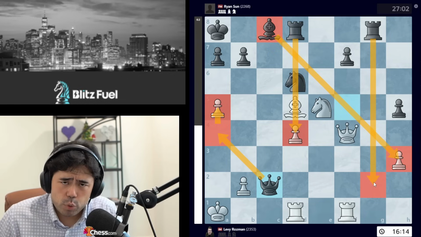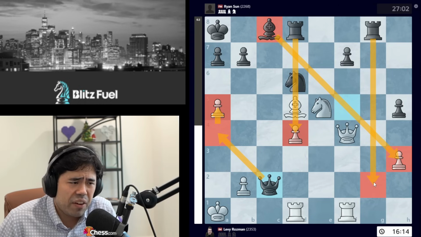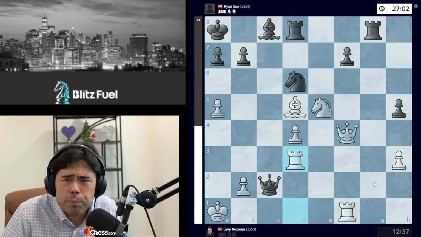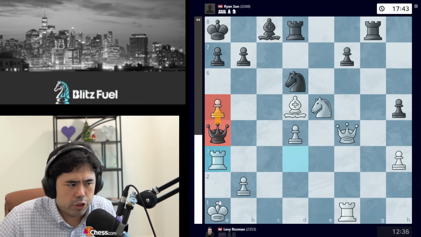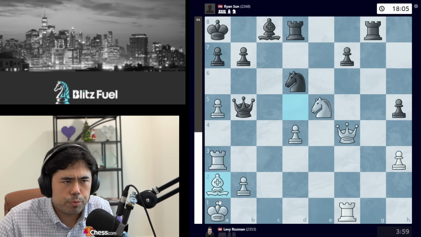Now, to make matters even worse, when we look at this position, Levy is already down 11 minutes on the clock here, and things are starting to go in the wrong direction. So Levy plays rook d3 here with the idea that after check, we get to move rook to a3, stopping the queen from capturing the pawn or checking the king.